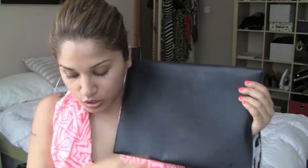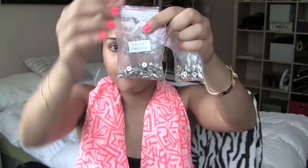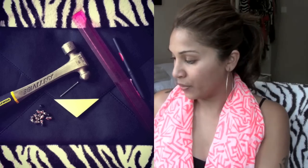To do this I'm going to use a ruler and a pen and I'm going to mark out where I want all my studs to be. I want them to be uniform so I'm going to measure it all out really accurately. Then I'm going to use my spikes — just these cheap ones from eBay, about £5 for I think 100 in total — and I'm going to need a hammer and a nail to create the holes for the spikes to go into.